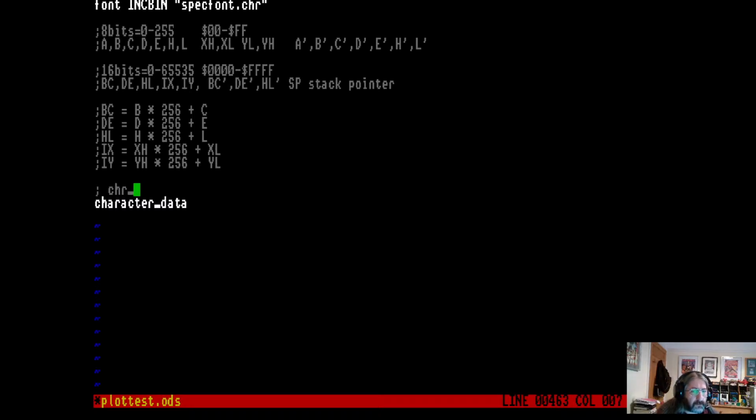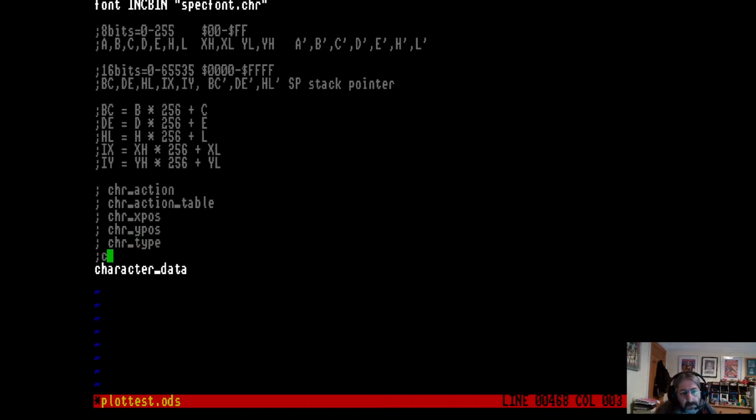CHR action, CHR action table, CHR XPOS, YPOS, CHR type, anim, CHR frame.